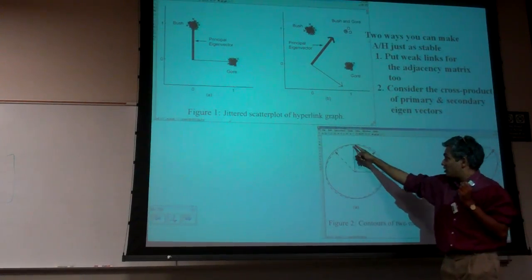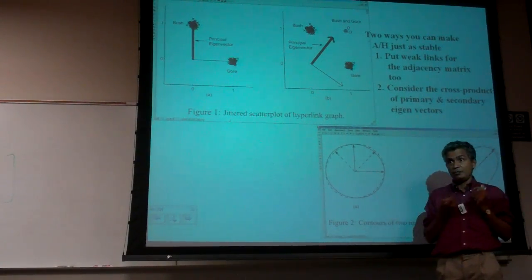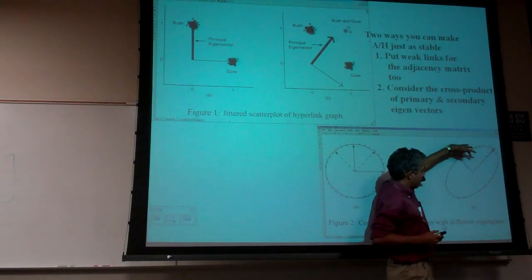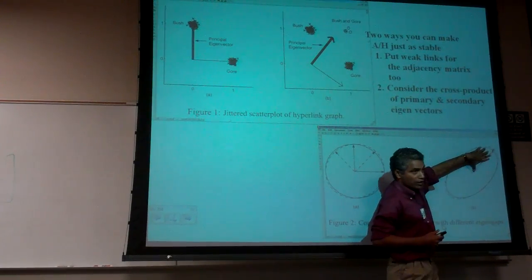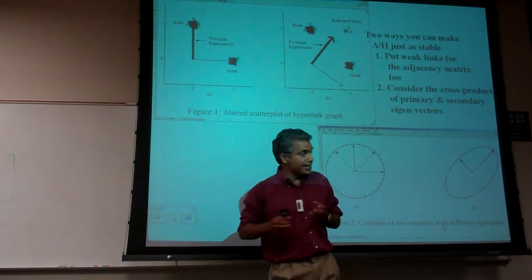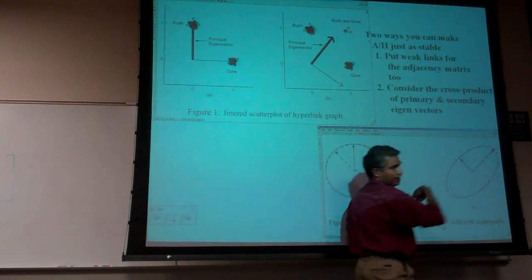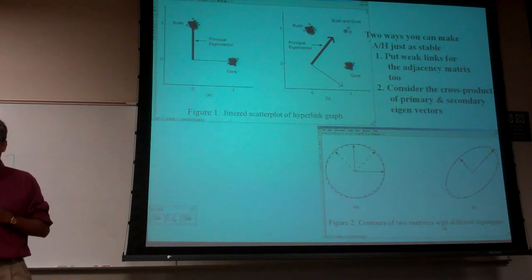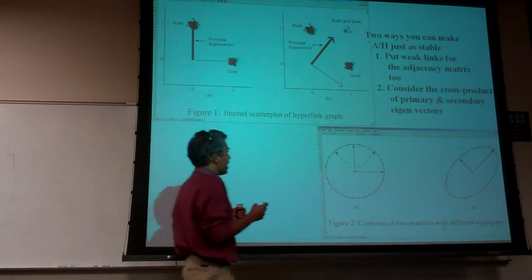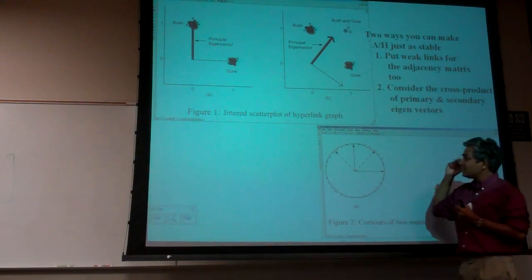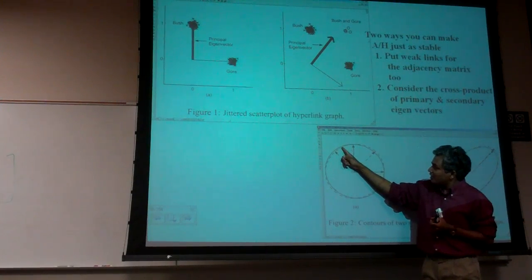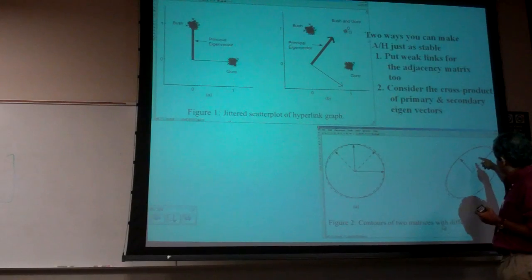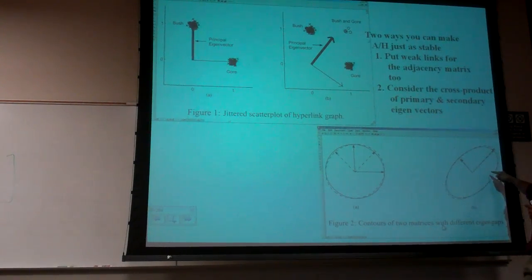Right? That's the only time when you have eigenvalues very close to each other. Whereas here, this eigenvector is much smaller than this one, so the eigengap is much higher, and it also means that it's more ellipsoidal. Well, a circle is an ellipse too, but it's not a good ellipse. Now the interesting thing is that as the link structure changes, this circle becomes a slightly different ellipse. Similarly, this ellipse becomes a slightly different ellipse.